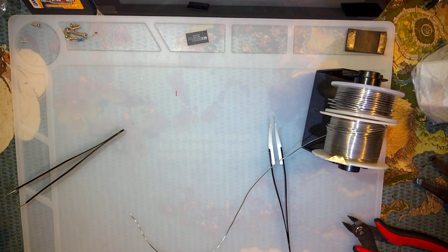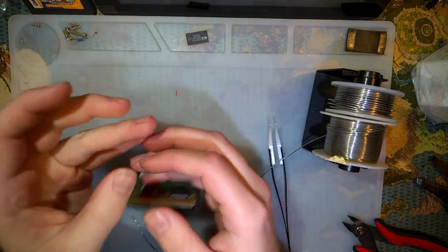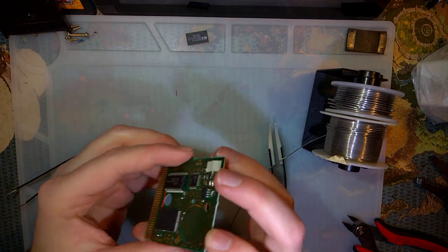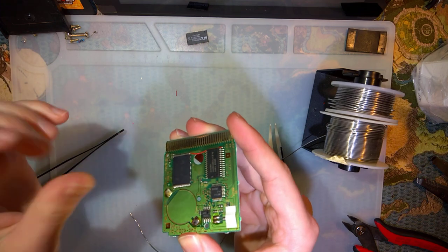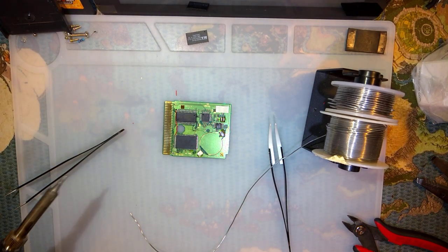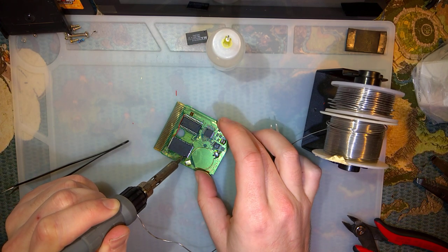Seriously doubt it's the pins, because it worked just fine. Yeah, same thing. So it's probably one of these joints under the chip, since the ones on top are all nice and solid. And there's no easy way to do that, huh? Let's just feed flux in. Put some solder on the iron. Go at it from the side.